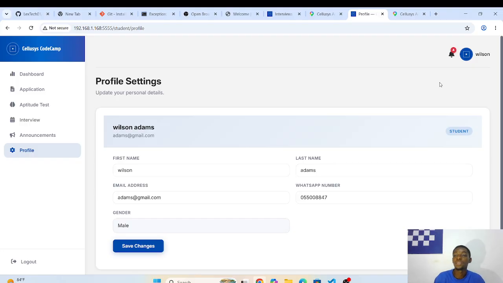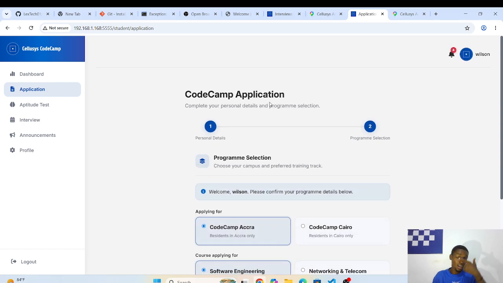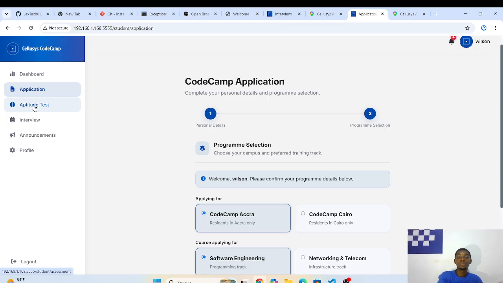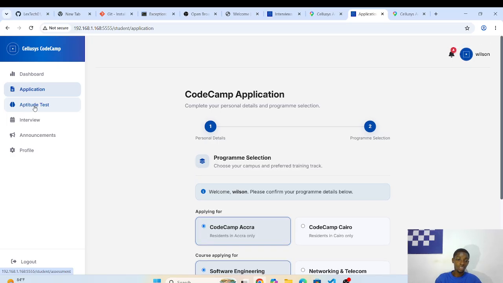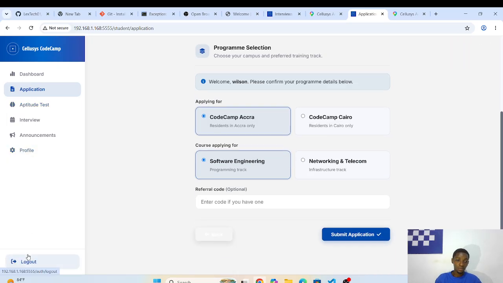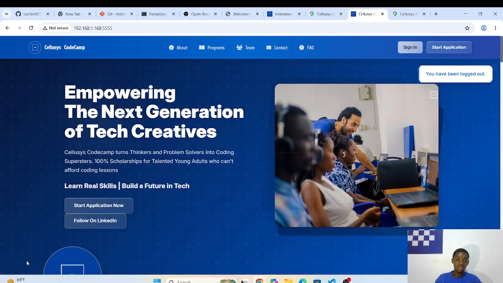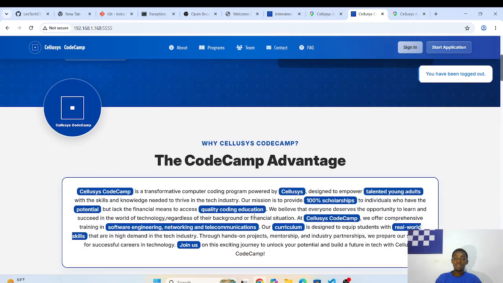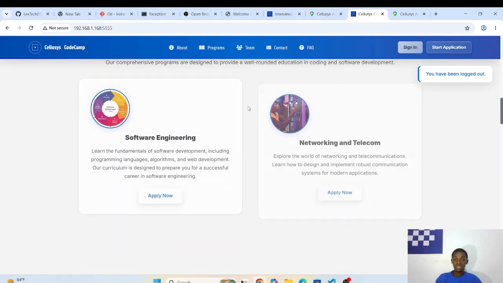It's all about the process for the application. And we have this thing that if you haven't completed the current stage, the other stage wouldn't be unlocked for you. That didn't come up earlier for me to demonstrate it for you guys to see. So let me log out. Now we are back to the main page.